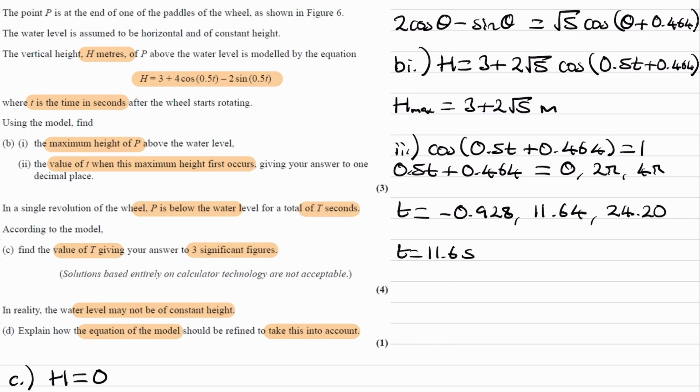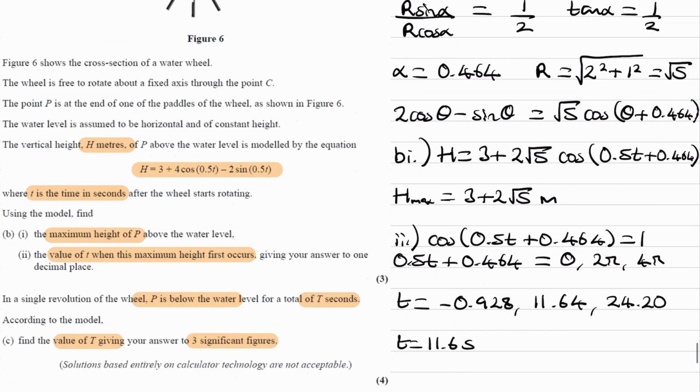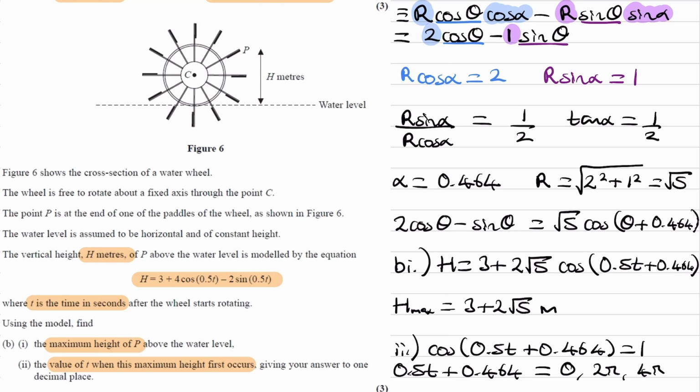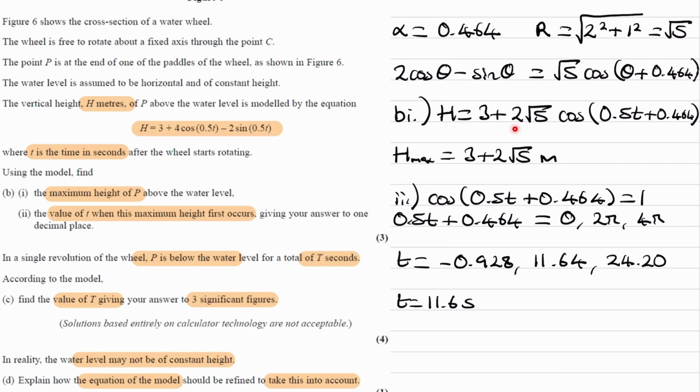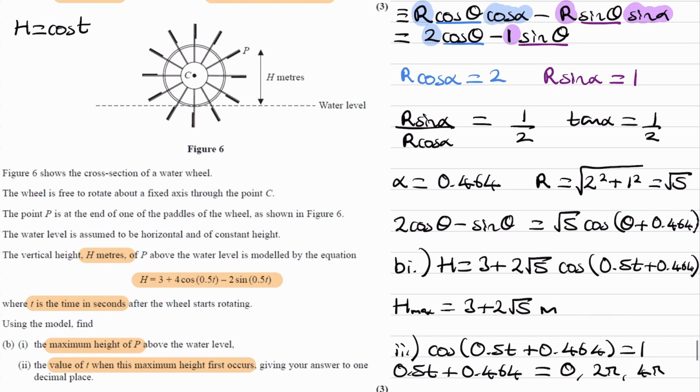So let's think about how this graph represents the scenario that we have over here. I'll start by just thinking about a normal cos graph. So let's say we have h is equal to cos t. h represents the height above the water level. So if we just had h is equal to cos t, that would be a regular cos graph which is centered about the water level like this, where the height of that would be 1. If we then multiply everything by 2 root 5, we have 2 root 5 over here. That's a vertical stretch, scale factor 2 root 5. Our graph, again, rough sketch, would look something like this. So a bit taller now. This would be 2 root 5.